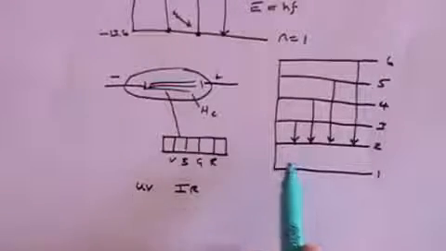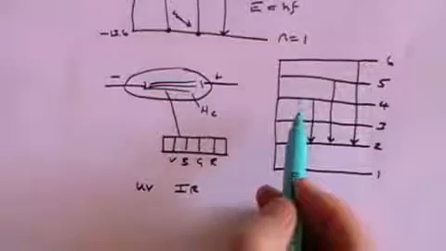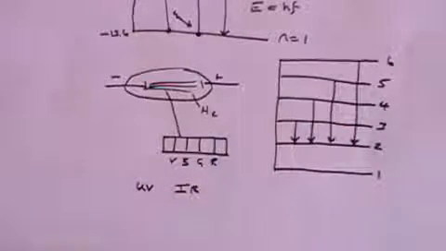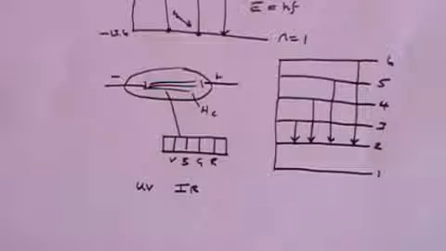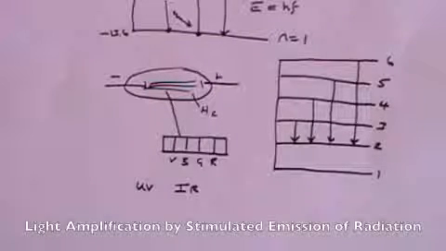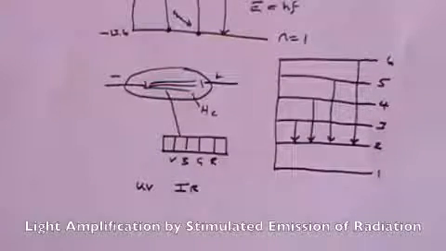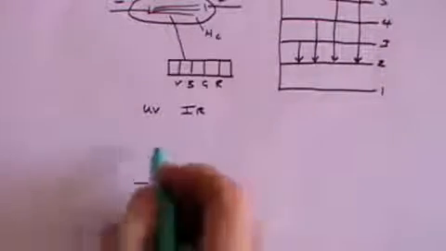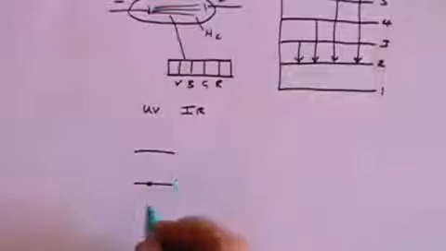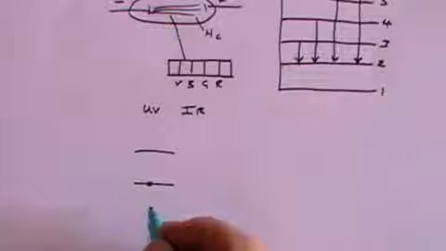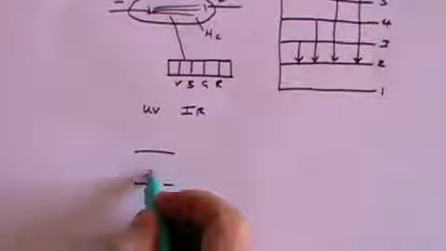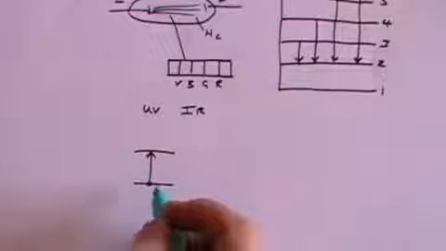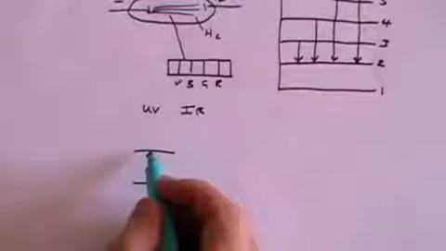It is this principle of getting electrons up the energy level and back down again which is at the heart of a laser. A laser stands for light amplification by stimulated emission of radiation. What happens is that you take a substance and you may have an electron in the ground state. You might heat it or put an electric current through it in order to give energy to the electron and promote it to a higher level.